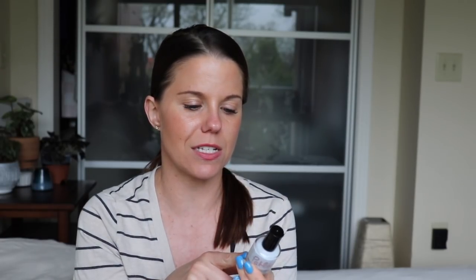I'm not super crazy about the formulas on these. With Crelly mixes, you do need the bases to be a little bit thin, just so that you can see the flakies through the base. And to me, the white bases on these are a little too opaque. You put down one coat and you don't have enough of the flakies to be satisfying on the nail. So then you put on a second coat and you completely cover up all of the blue glitters that you put down on the first coat. So I'm not super crazy about these formulas, but they're still pretty.